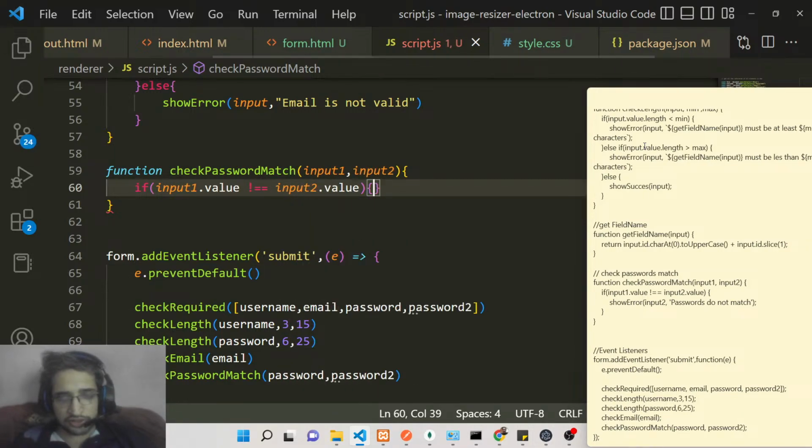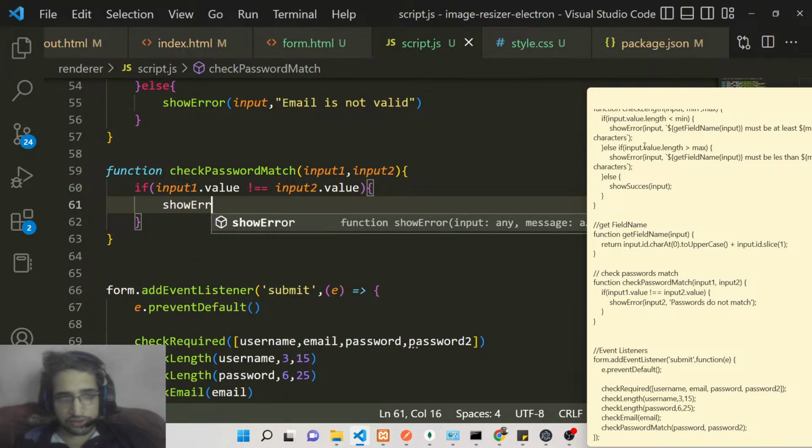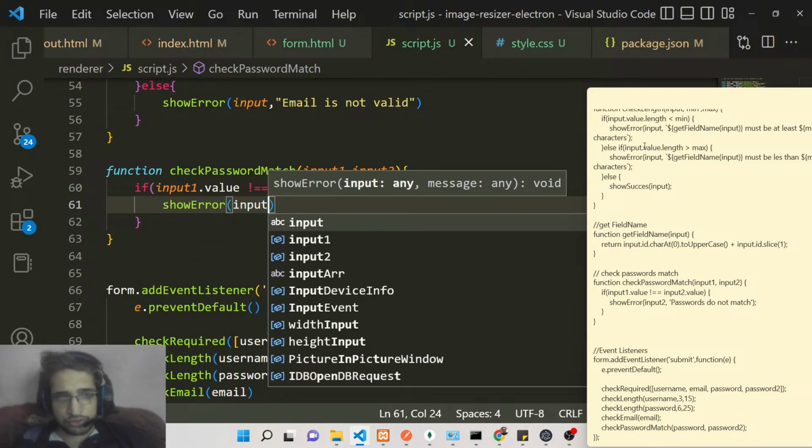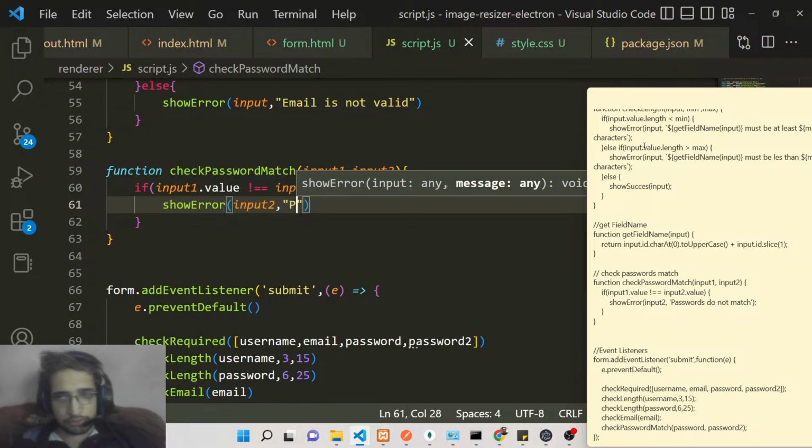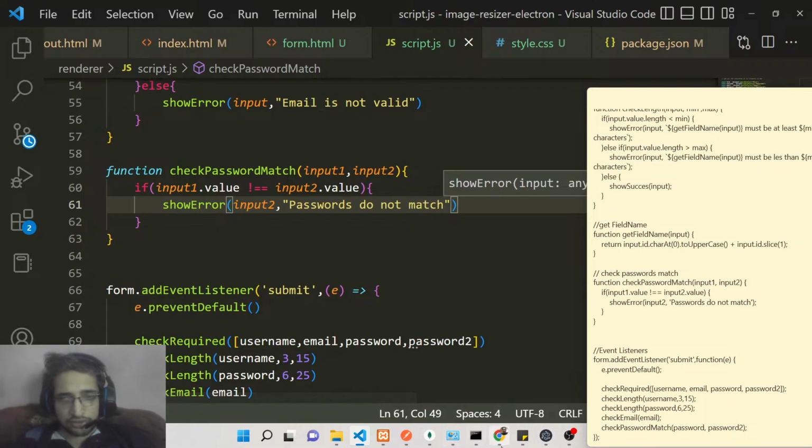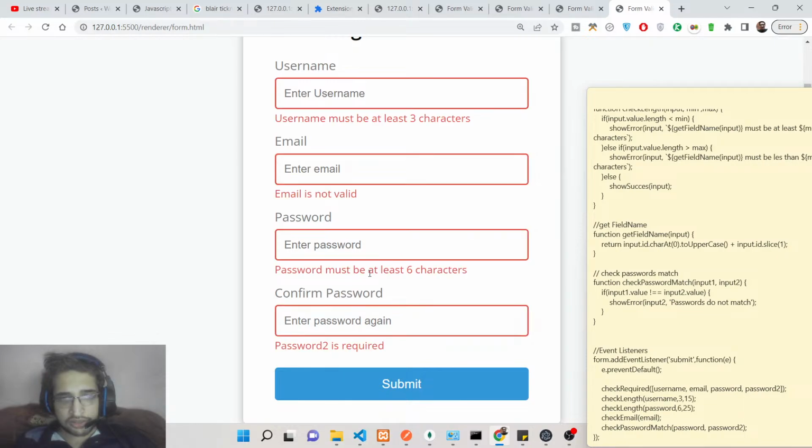In that case, we can simply show the error message, input2, passwords do not match. That's it.